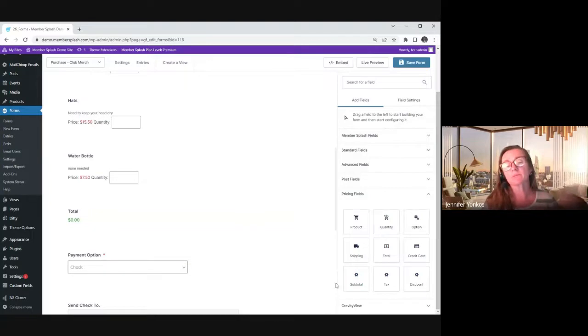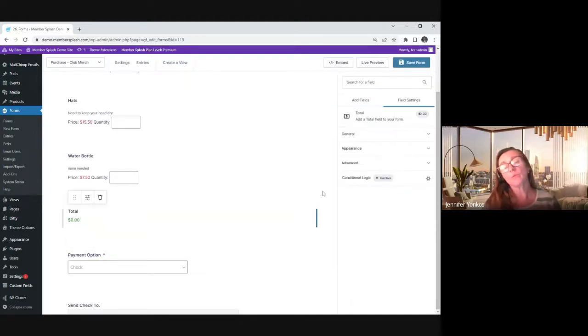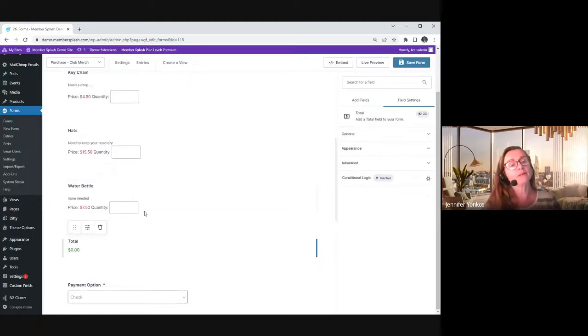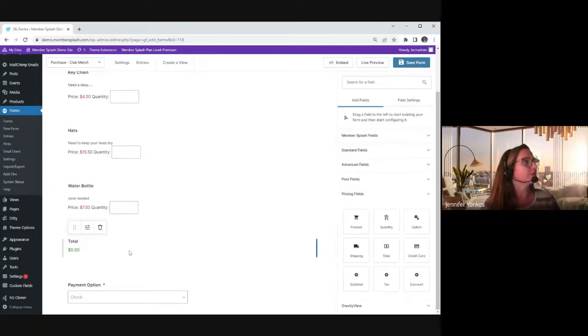You can actually put in a subtotal and then of course put in tax, and then your total will roll all that up. So that depends on what you're selling and what you need to report and how elaborate your treasurer and your pool admin can make the form. So the total will roll up the items here. And we can play with that as we go.